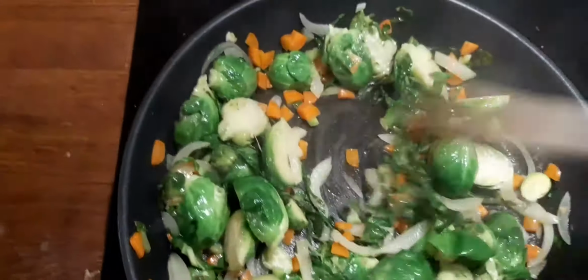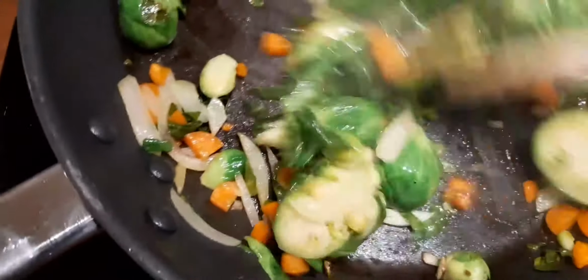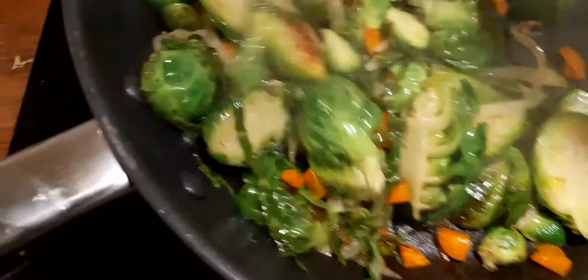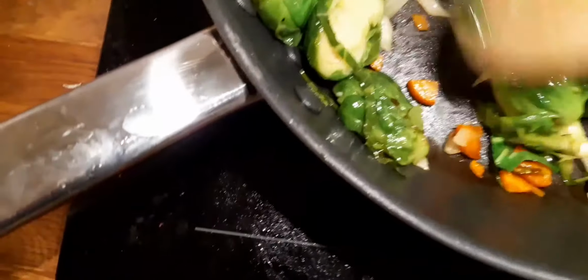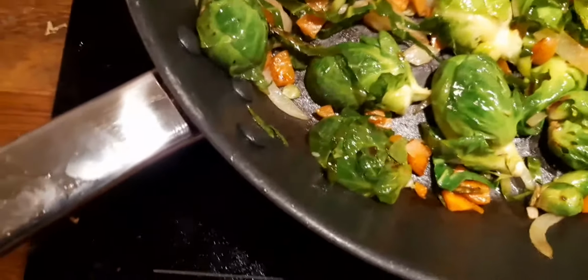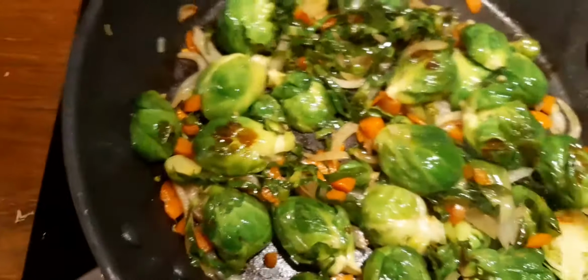They're all really pretty. So that right there is what I'm looking for on all of these guys. The best way I know to do that is to spin these around, make sure the guys that have nothing on them yet get down, and then walk away and do more dishes so that I don't turn them, because they just need to have direct contact with the pan, and then you get that nice charring and browning and caramelization, which just makes them so sweet and delicious.